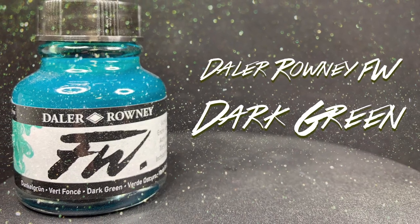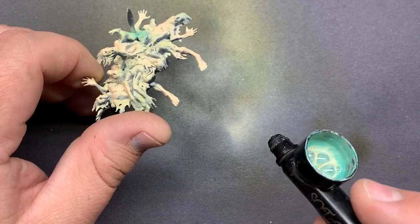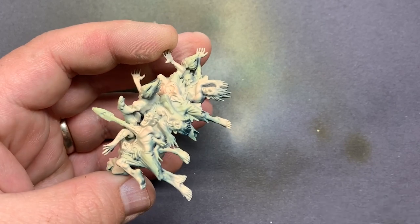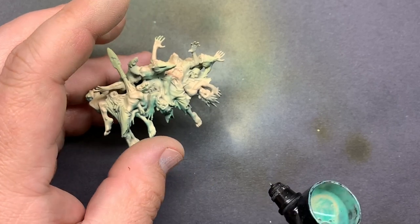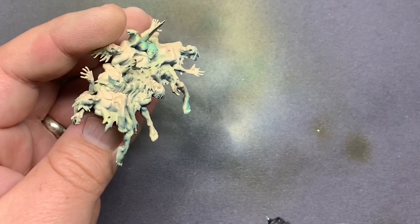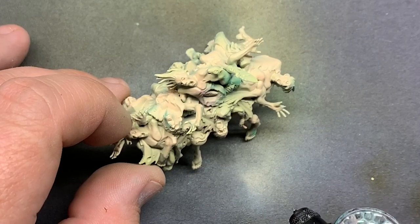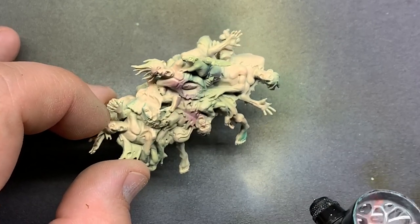Instead of starting fresh with dark green and doing the same kind of thing, I just added it to that dwarf skin. It changed it a little bit. That ink is really intense anyways, so it mostly takes over pigment-wise, but it gives a nice, really dead flesh look. Going one step further and adding some crimson into the pot, this is going to mix with that dark green, which has quite a bit of blue in it, and it's going to make a nice kind of muted purple.